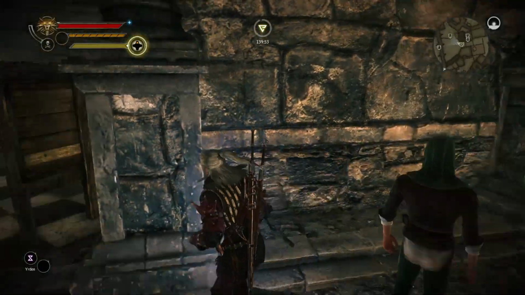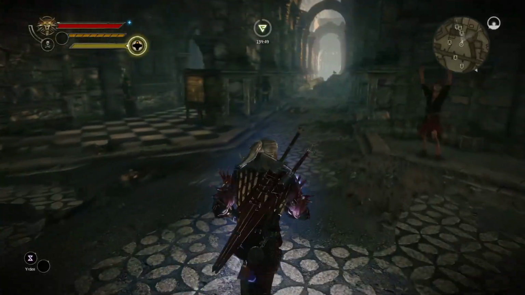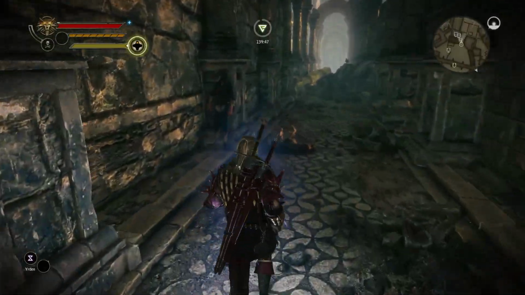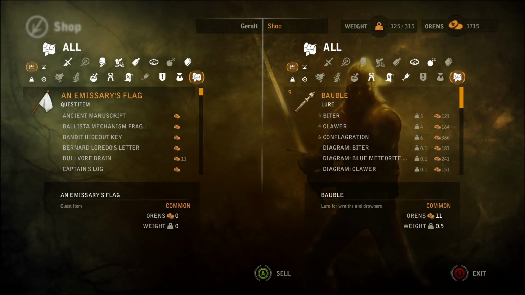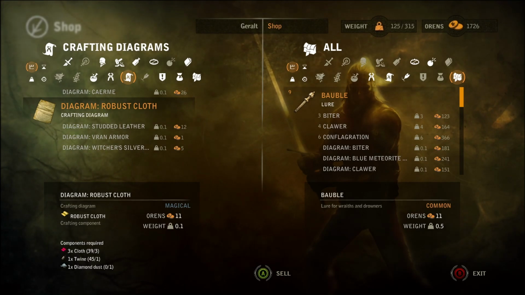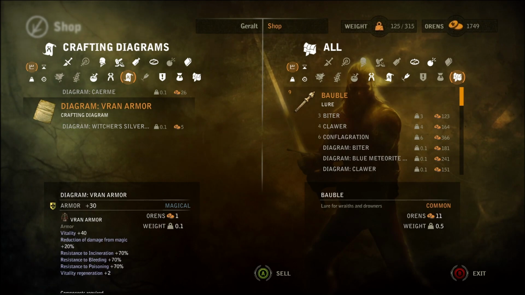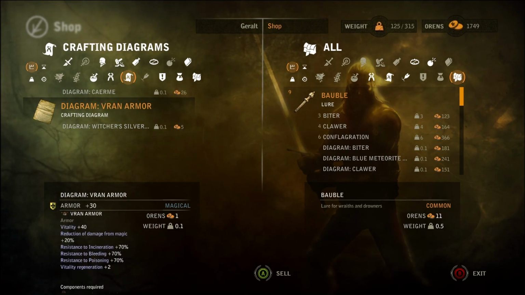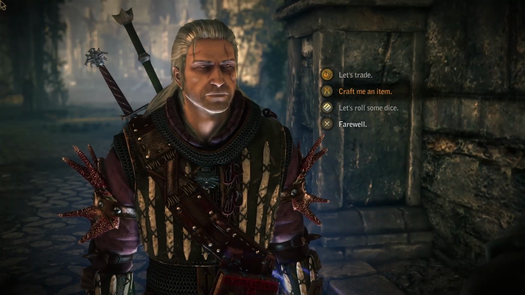Bada bing, bada boom. Now we can sell all the other crafting diagrams. And that'll get us some money. We don't need to make any more hardened leather, robust cloth, or studded leather. That didn't get me nearly as much money as I thought. The values in your inventory can be very deceptive.